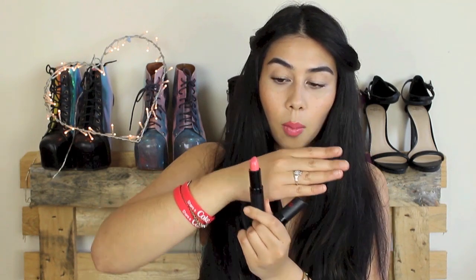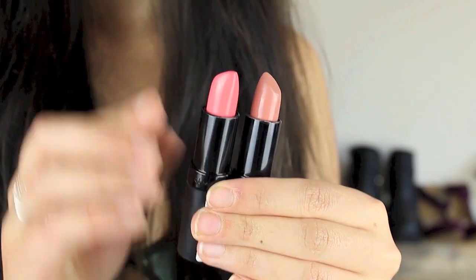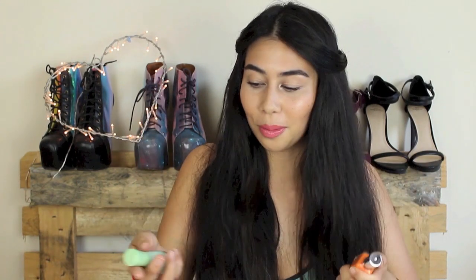I also picked up two Kate Moss by Rimmel lipsticks. One is number 16, which I have on my lips today — it's a gorgeous peachy, coral pink, more on the pink side. It really suits my skin tone without making my teeth look yellow or making my lips disappear. It's the right amount of pink, a really great colour for summer — kind of a watermelon colour. The other is number 03, which is the perfect Kim Kardashian nude: gorgeous for a tanned or olive-skinned person, neutral enough to go with any eye or cheek makeup.